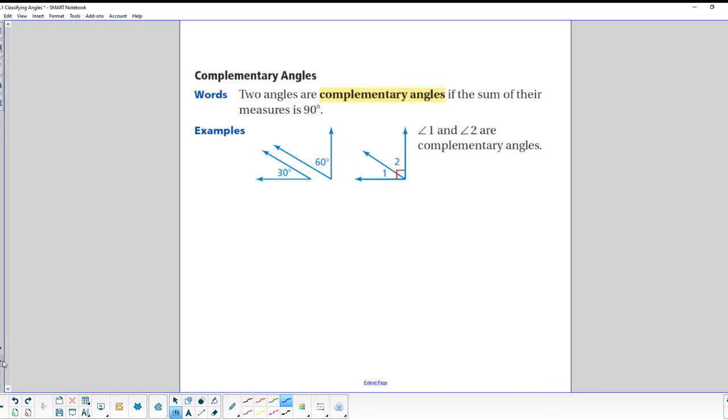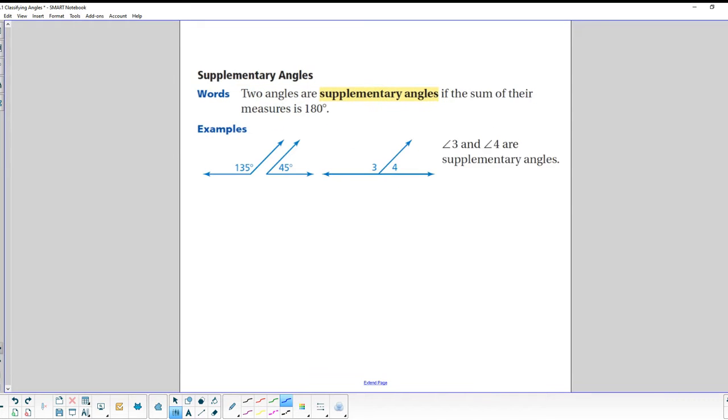Okay, now a couple more definitions. When we talk about complementary angles, these are two angles that combined add up to 90 degrees. For example, you see a 30-degree angle, a 60-degree angle. 30 plus 60 equals 90. So these two would be considered complementary angles. And so it kind of looks like this. If you set the two together, you'll notice that the angles combined together will end up giving you a 90-degree angle in there on complementary angles.